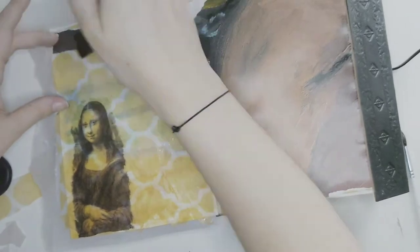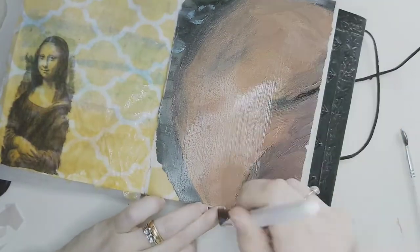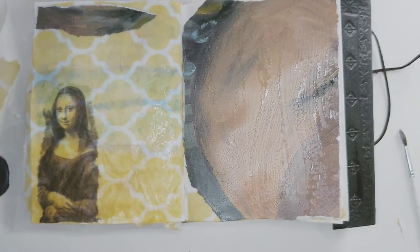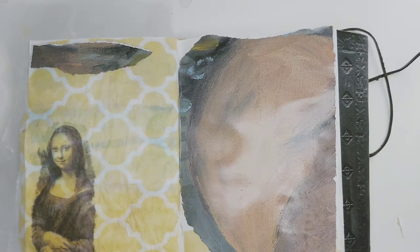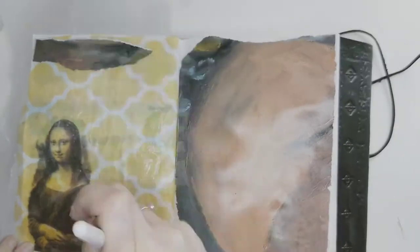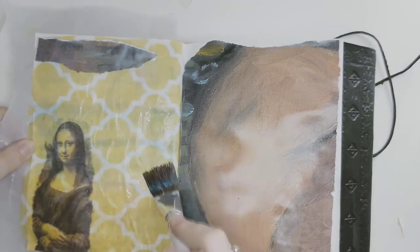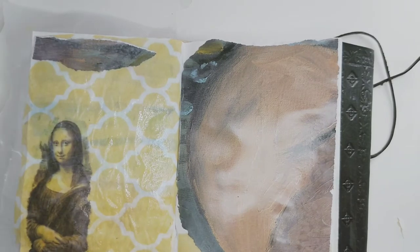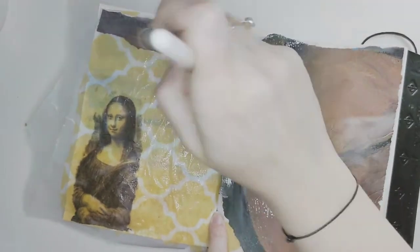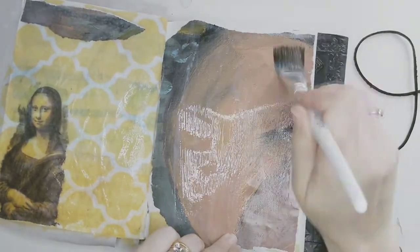At some point the tissue will just blend with the tissue paper as if it's just one sheet of paper and not two. Here I've already let the first layer dry on my second page and I'm going with my glue again on both pages. Because I added a top paper on my first page where I intend to put a quote, I'm doing the glue process again so it blends and creates that seamless patch effect.